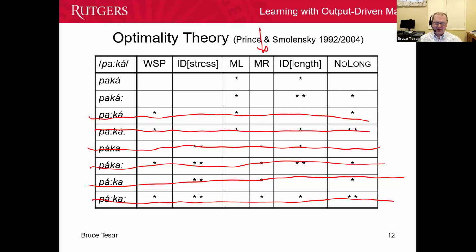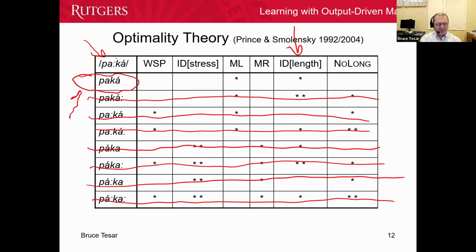The next constraint, they have 0 violations, so that doesn't determine anything either. We go to the next constraint in the ranking, and the first candidate has 1 violation, the second candidate has 2. And at that point, the second candidate is eliminated, and the output is determined. So for that input in the upper left-hand corner, with this ranking of the constraints, that is the output. So the difference between the 2: the input has stress on the second vowel. The output keeps the stress on the second vowel. However, it shortens the first vowel. So it made a change between the input and the output.